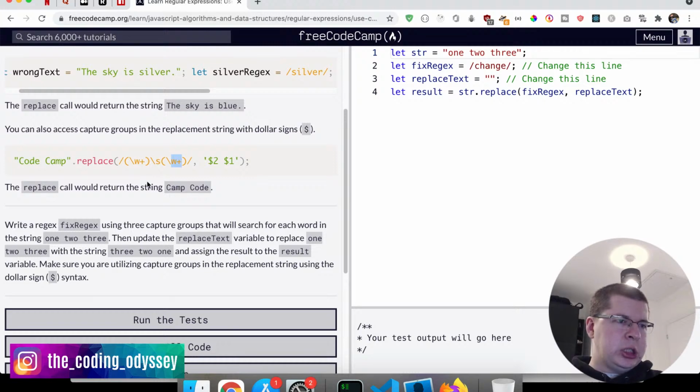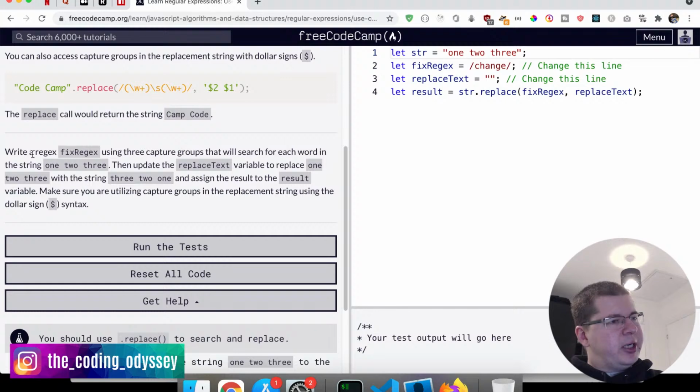Now these capture groups can be accessed with $1 because it's the first one, and this with $2 as the second. So when you're replacing this with this, you're saying in this string I want the second match, which would be this one, then a space, and then the first match. So what this will do is actually reverse the two words, right?